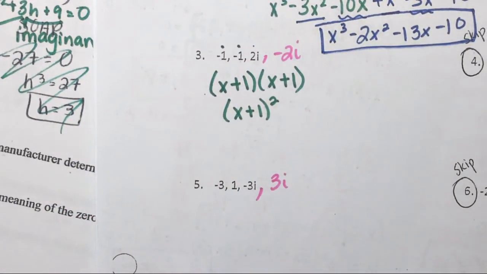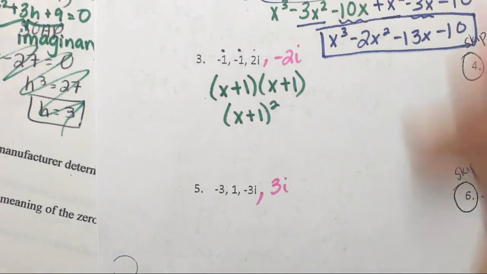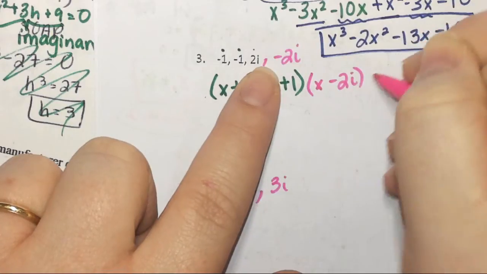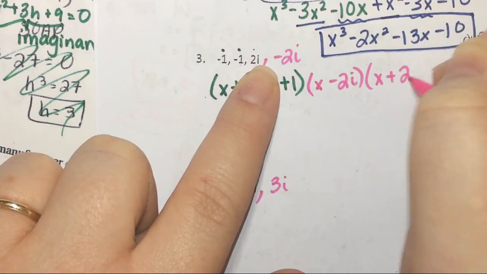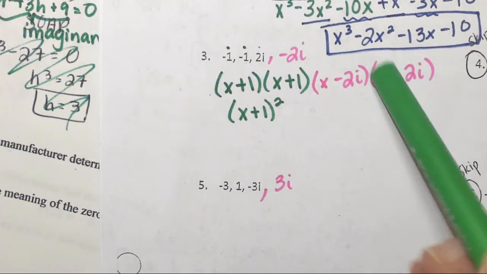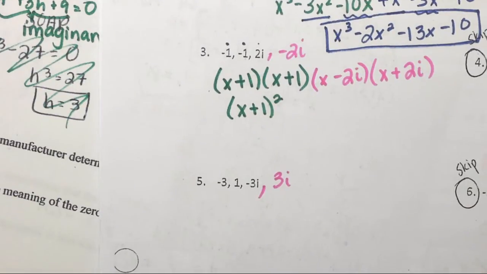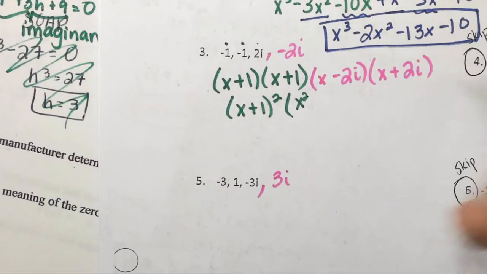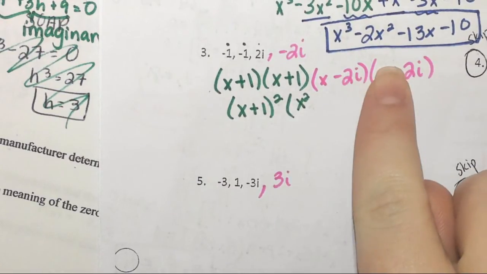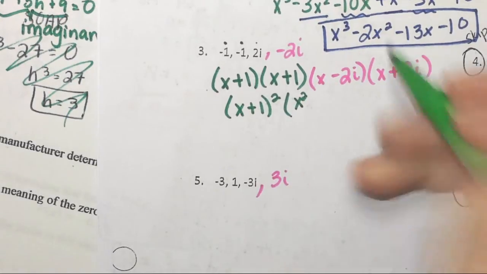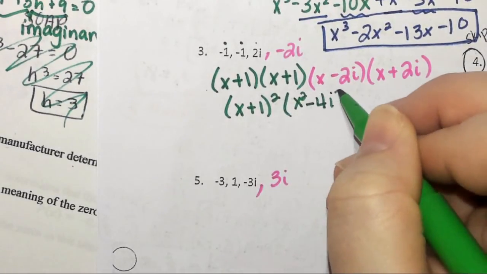vice versa. So if you want to, you can list it as, so the opposite sign of that would be minus 2i. The opposite sign of that would be plus 2i. You can list it like this. And then if Paige FOILs this all the way out, maybe she will, maybe she won't. If she does, she gets x squared plus 2x and a minus 2x. They would cancel out. So the middle would cancel out. And then last we would have minus 4i squared.